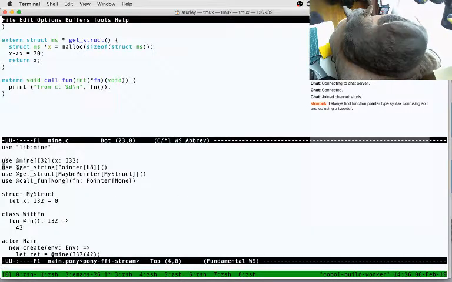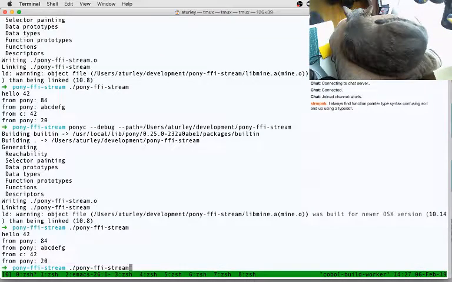Now, if we come back up here and we say that our class has a field called x, and we try to access x within this function, we should get an error.